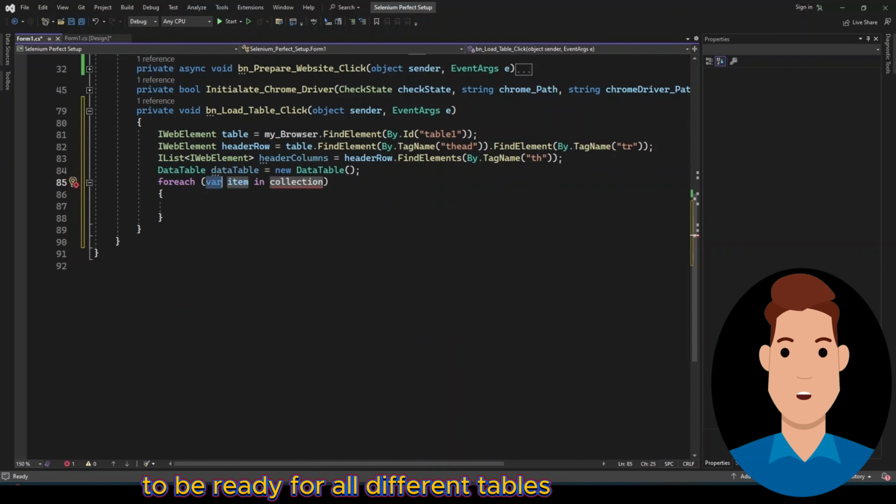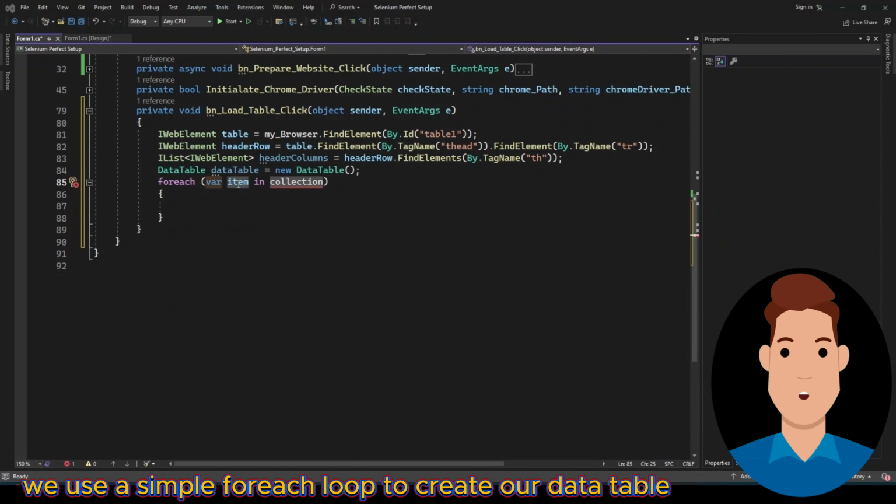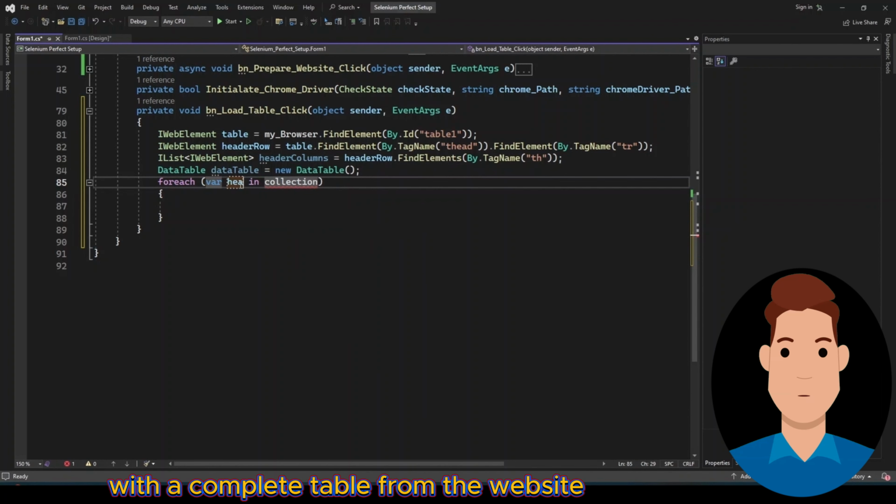To be ready for all different tables, we use a simple for loop to create our data table. This we will fill later with the complete table from the website and assign it to a data grid view.